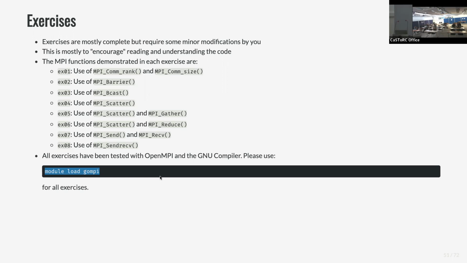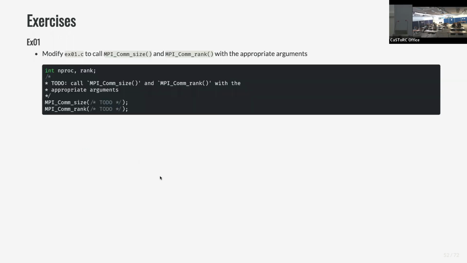Okay, so let's look at exercise 1, which we do together, just to see if we understand the workflow. If you go to exercise 1 and open it in a text editor of your choice, let me do it with you.